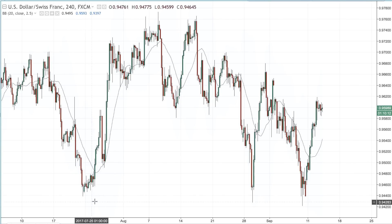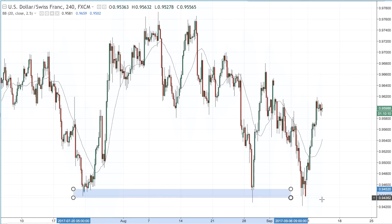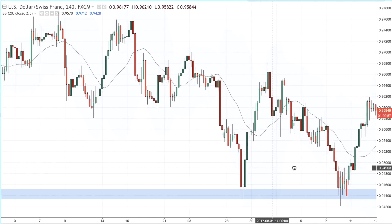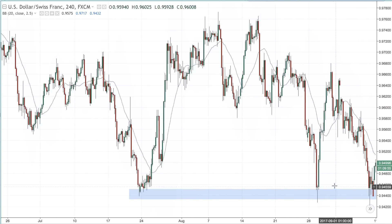So let's go through this example. We have our first swing point here, and let's draw our zone — it doesn't really matter how deep it is. Here we have our first swing point, then we see that price is coming back into the swing point again. We have this nice pin bar here if we zoom in a little bit — a very precise pin bar just penetrating the lows.